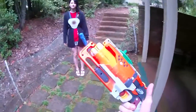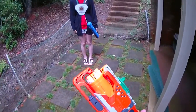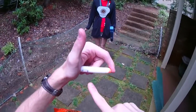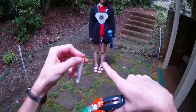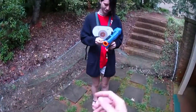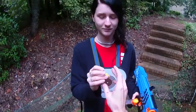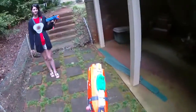Alright, so we've had plenty of time to play with the MAGNETAG gear at this point, and I had my doubts. It's an absolute blast. First off, getting these magnets into the darts is a breeze. I've labeled all of my MAGNETAG darts with M's so that I know which ones they are. You just open this up with tweezers, slide the magnet inside, and it couldn't be simpler. For rival rounds, I drilled tiny holes in them, labeled them with M's, and just pushed the magnets in with a screwdriver. Very, very simple. It's making the darts a little bit heavier, but once you adjust to it, it's quite simple.